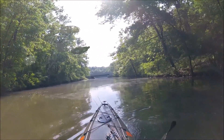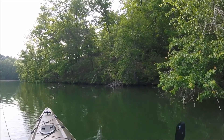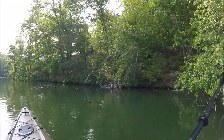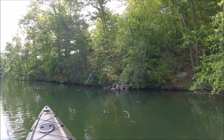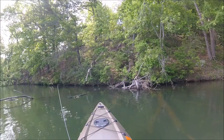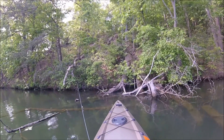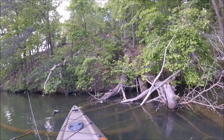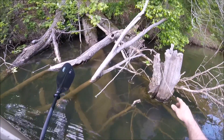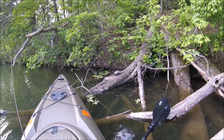All right everybody, we're going to take a break from fishing for a moment. They're already starting to go — if you look at this big cluster of wood right here, you'll see a little log off to the left. There's still two turtles sitting on it; there was three a moment ago. Let's see how close we can get before any more jump off. There goes one. That one's gonna hang out a little while — as you can see this one right here is just gonna sit there looking at me.